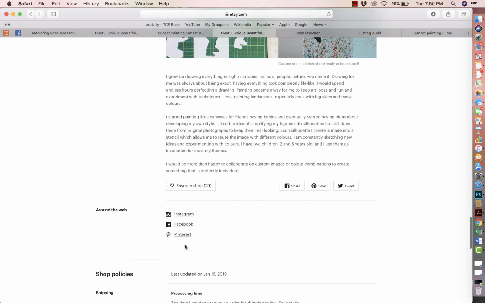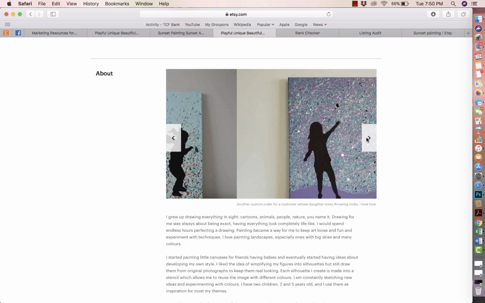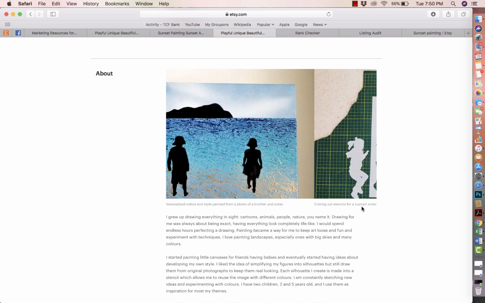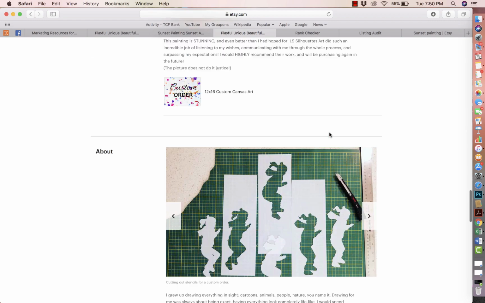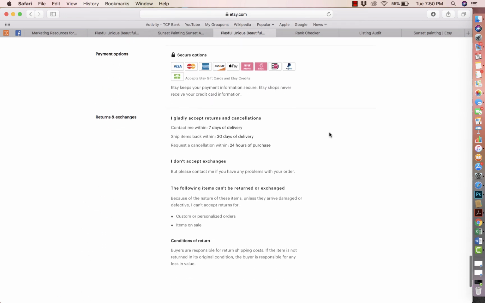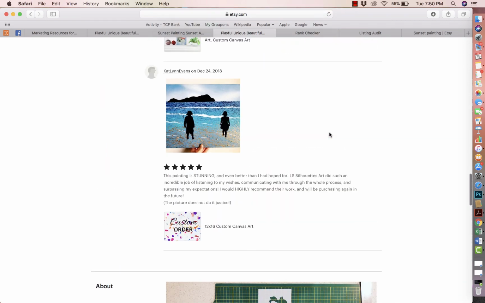Great job adding your social media links. And great job on your pictures. What I would do is maybe redo the photos. They're getting cut off on the bottom. So just make sure that whenever you add a photo, it's cropped in a complimentary way. That way you can showcase your items better. But great job at least adding that option. Good job on doing your return and exchange and shipping policy.